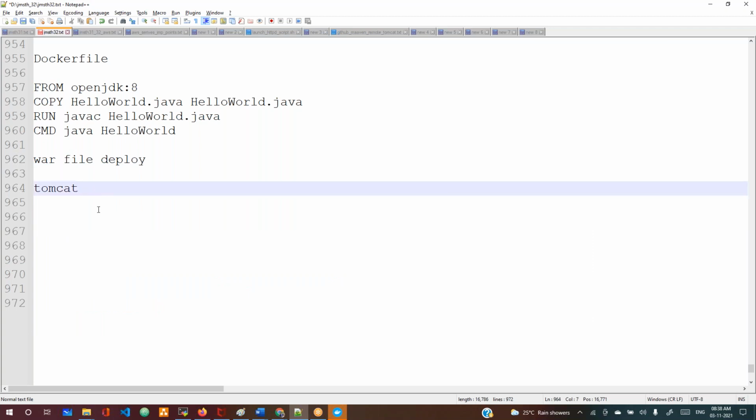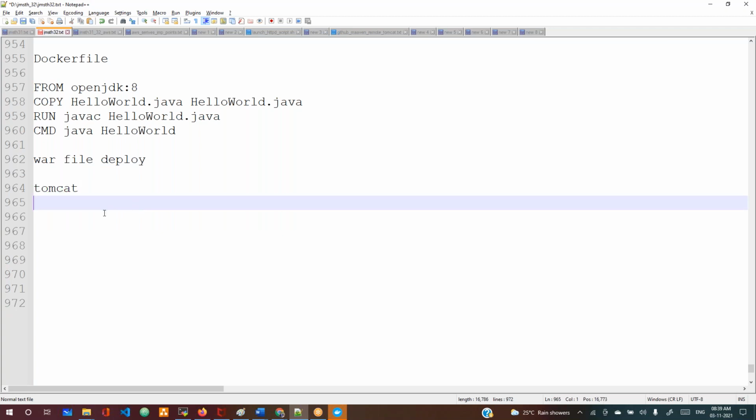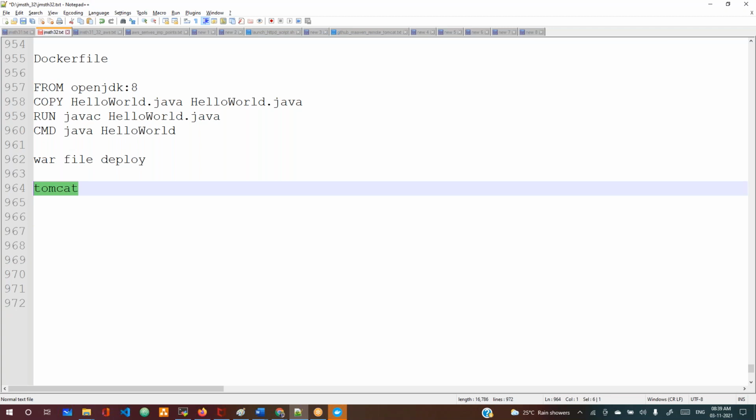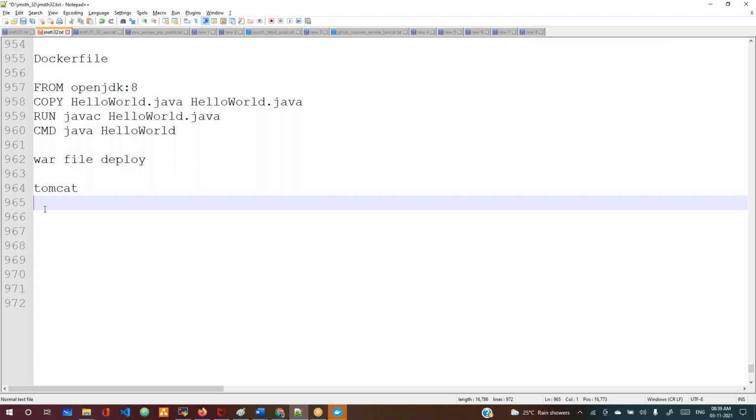Tomcat is needed. If you take Tomcat, it will come with Java as well as the OS. Three things will come with the base image. You don't need to install Java, and you don't need to set up the OS.